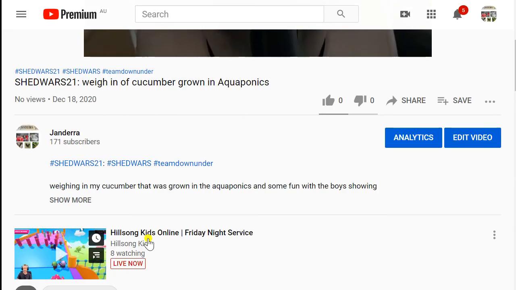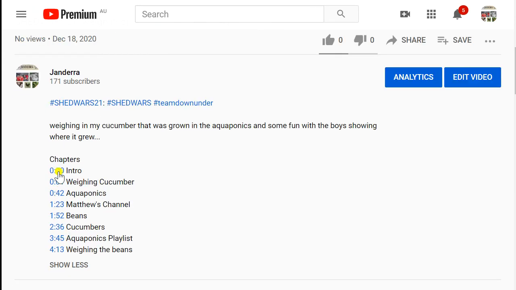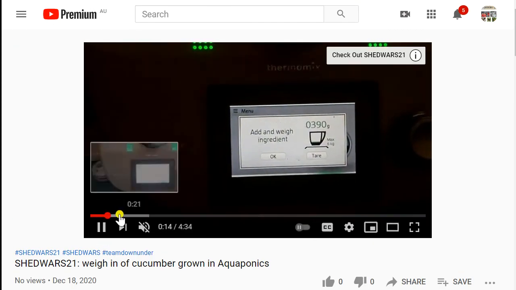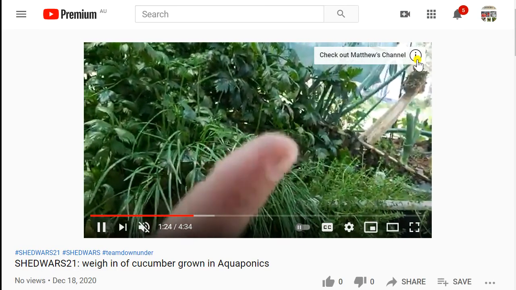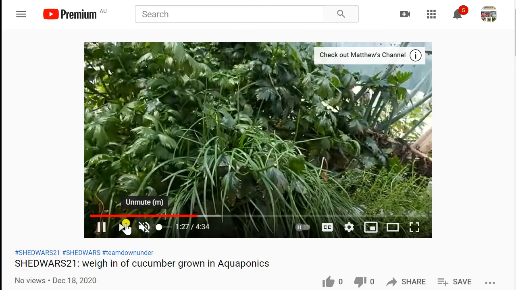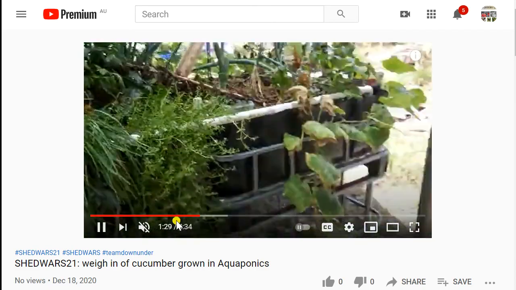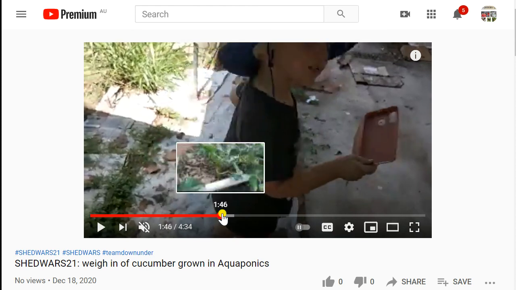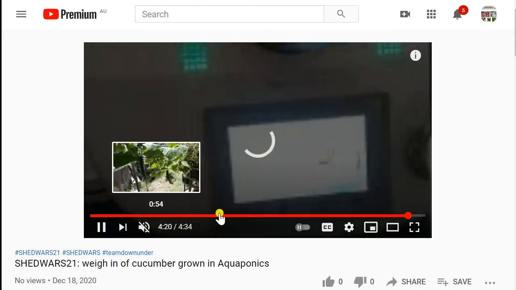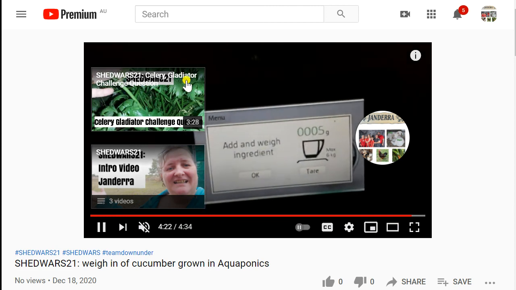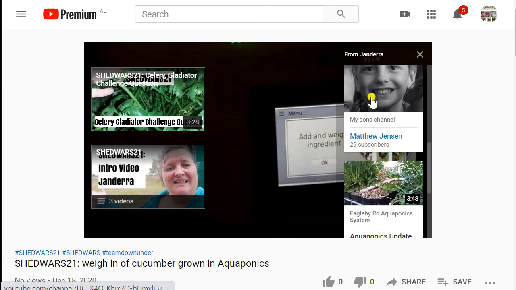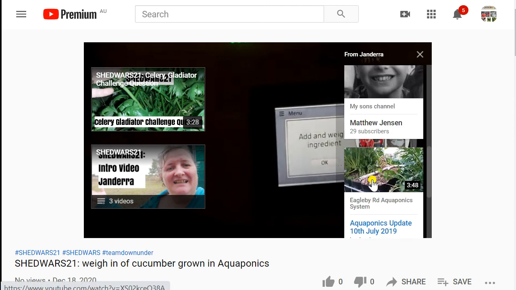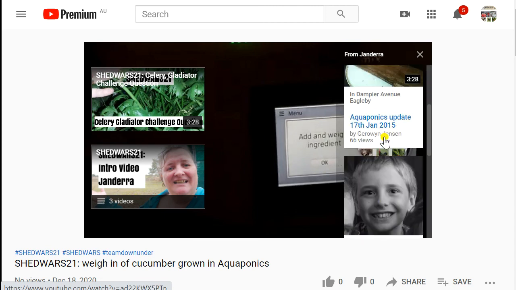Now down here, you can see that these spots are actually showing as links. So you're in this section of the video at the moment. So you can click on this section to see what the card looks like when Matthew's card comes up. And then sometimes when you're watching videos, you'll see little lines as it's playing along. You can't see them at the moment for some reason. So there's the M card, as well that we added to it. And then you can look at all these cards on the side as they come up during the video.